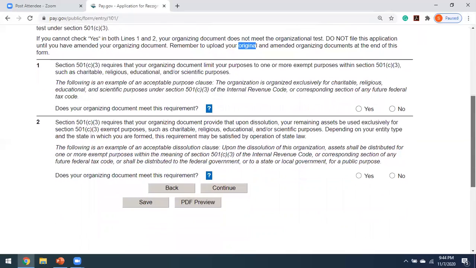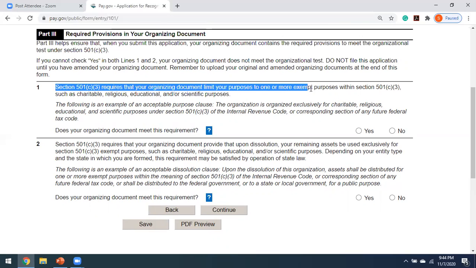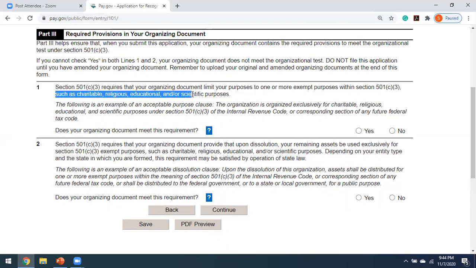So let's look at the section. Let's look at one. Remember, we have to answer yes or we can't move forward. 1, Section 501c3 requires that your organizing document limit your purposes to one or more exempt purposes within Section 501c3, such as charitable, religious, educational, or scientific purposes.